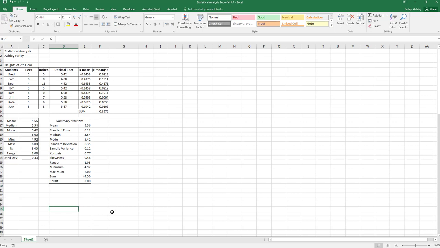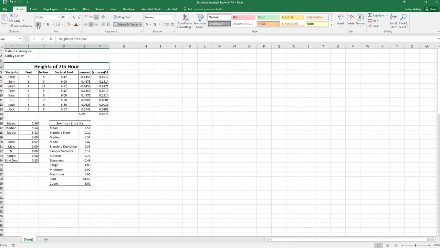There we go. Since we're done, let's go ahead and center this title over our chart. So I'm going to highlight that whole thing right there and do merge and center and increase this font to like 18, and we'll make it bold and underline it. Okay, so take a screenshot of this as you see it on yours. Let me put a border here actually.